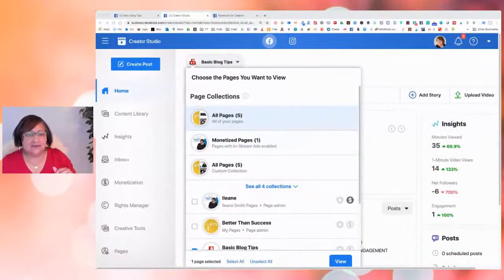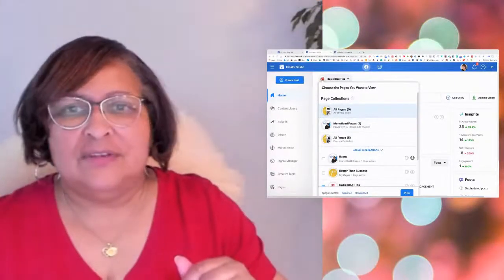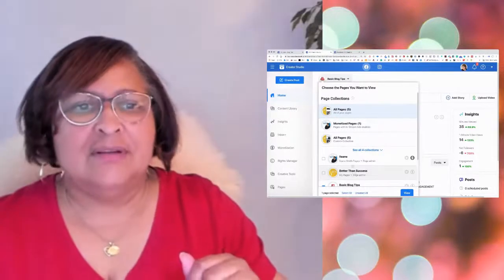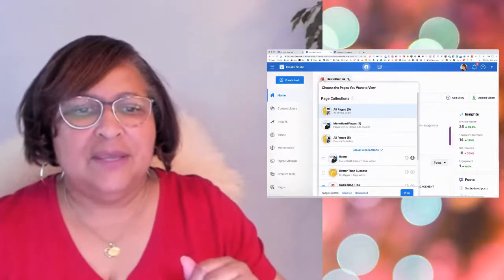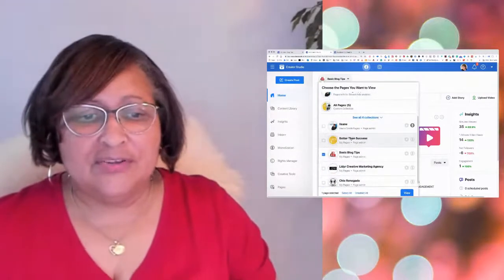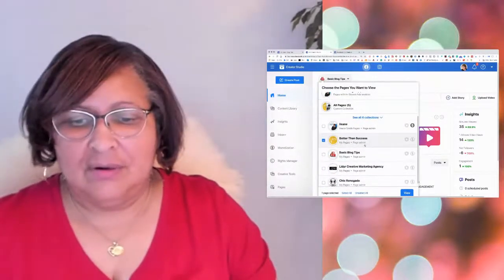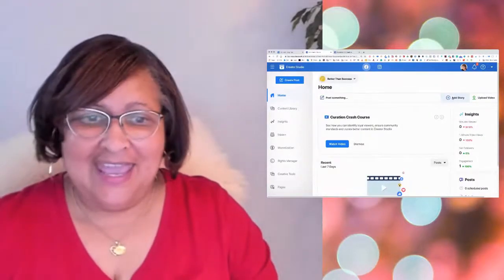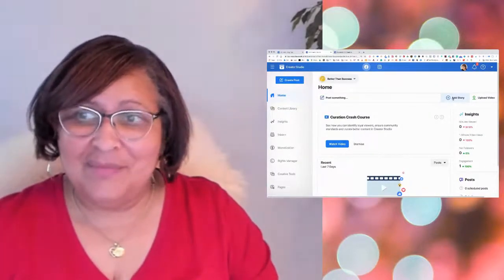Let's just go over. Matter of fact, let me use this view. Most of the time I don't like this view, but I'm going to use it this time. All right, so this time, choose a page you want to view. I'm going to go to my daughter's Better Than Success page, okay? And see how I can add to the story from her page.